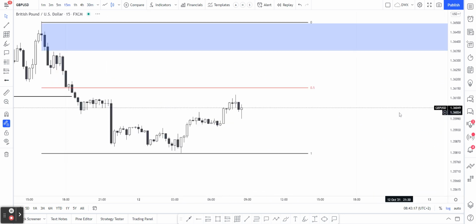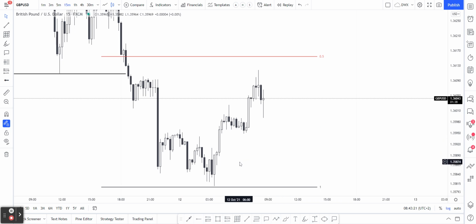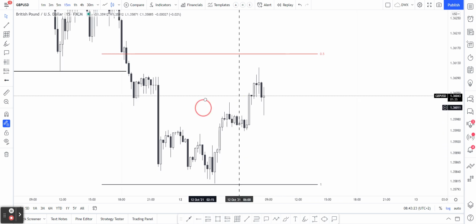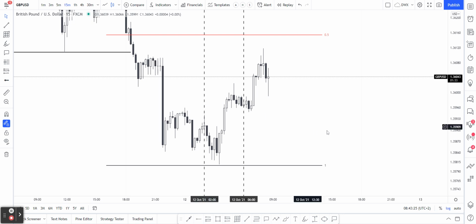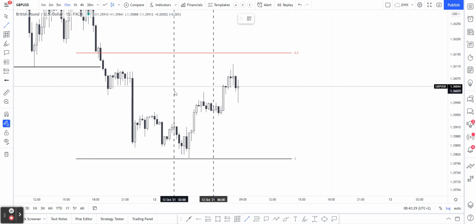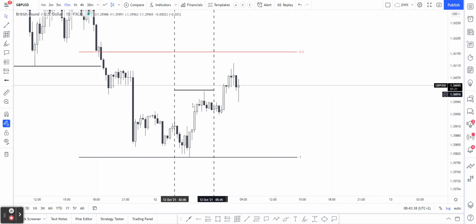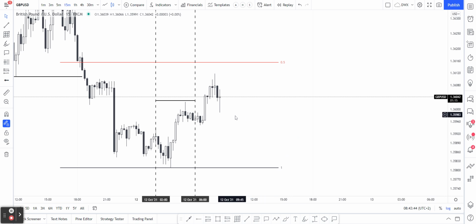Let's look at the Asian session. If we look at our Asian session from 6 to 2 o'clock, we have currently swept above the Asian highs. The Asian lows are obviously this low over here. There's our Asian lows, so this is our Asian session. It has been pushing up, not as consolidated as we would have liked to see it.